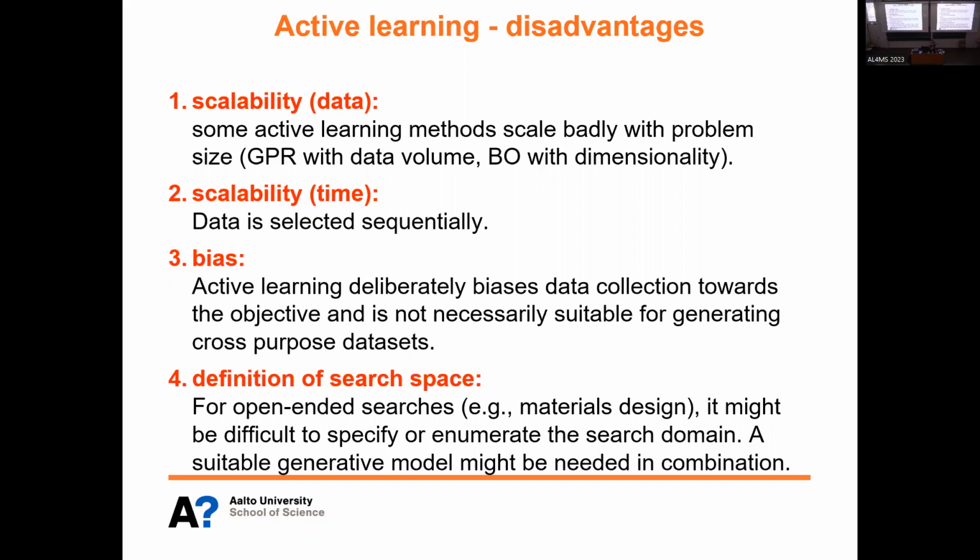And there's also a scalability topic. So you have these sequential iterations, so that's why it takes time to arrive at the result. And we already spoke about bias. So the intention here is to bias the data collection, but you need to remember it when you are analyzing the result. And we spoke about the search space definition. So if you are defining the search space so that you cannot find the optimum that you are actually aiming for, then the search is not going to work.